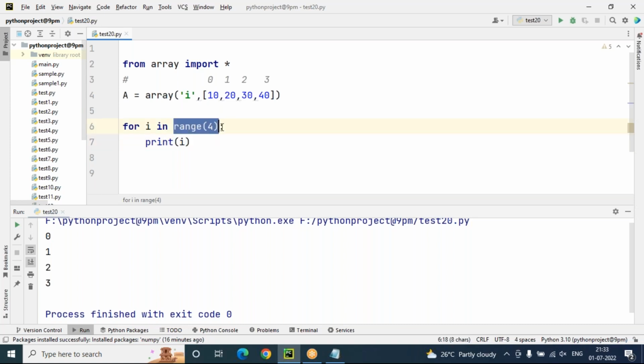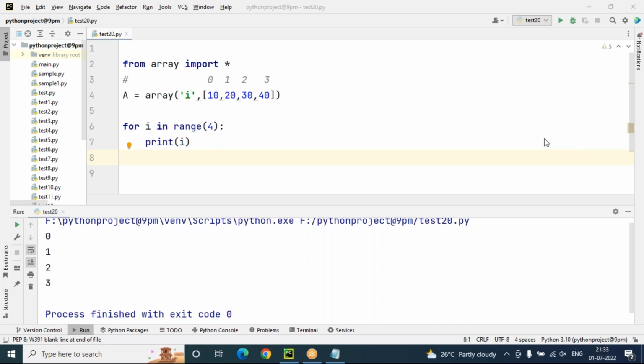Instead of range function A you're asking? No, that is not what I want. I need to take range of 4 only, compulsory. I don't want to change it. Previously I discussed A only, that is okay. But now I want to take range of 4 only, but still I want to display array elements.